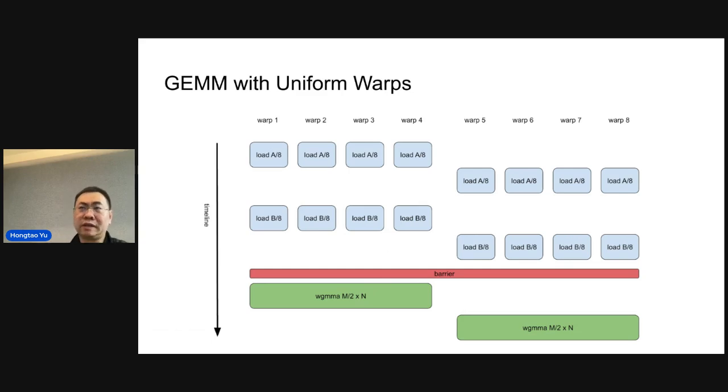This model is quite effective for GEMM kernels, which are relatively simple, but it might be challenging with more complicated kernels that have multiple loads and multiple MMAs. How to schedule, when to schedule, and how to reorder the instruction sequence is going to be a bit challenging there. You're going to have to compute the right timing for instructions to be issued when they are ready to be issued.